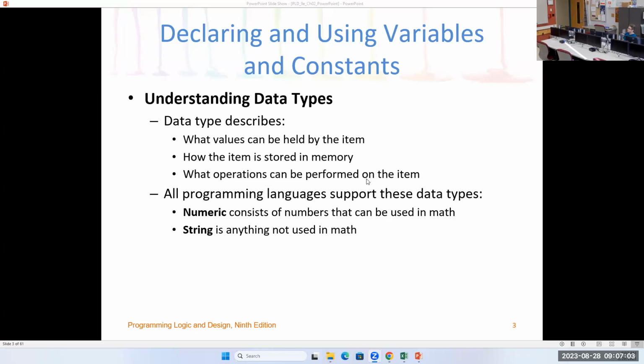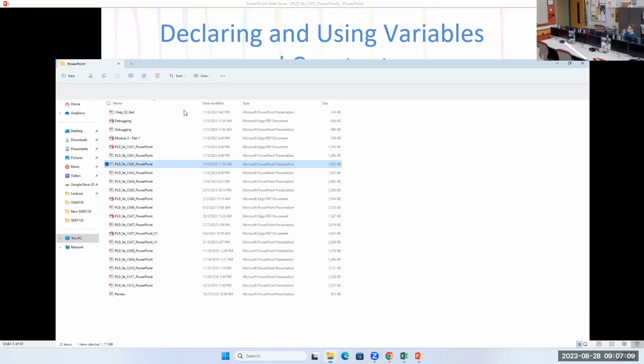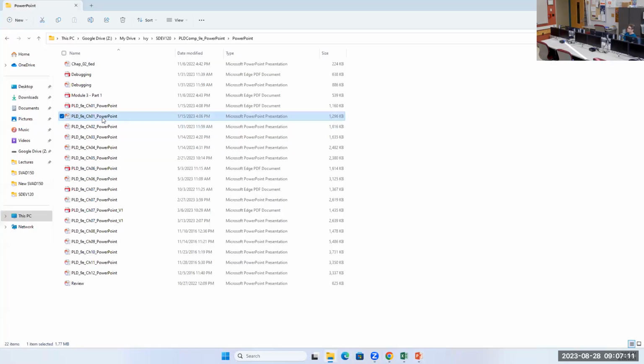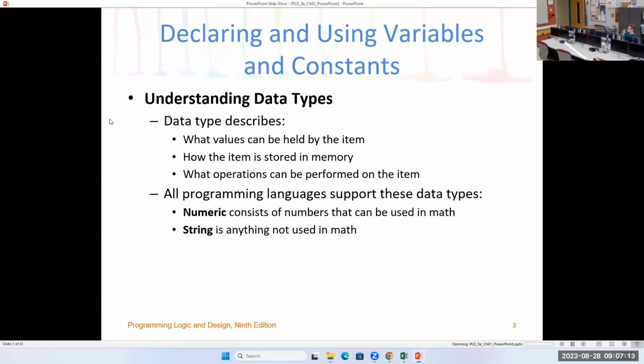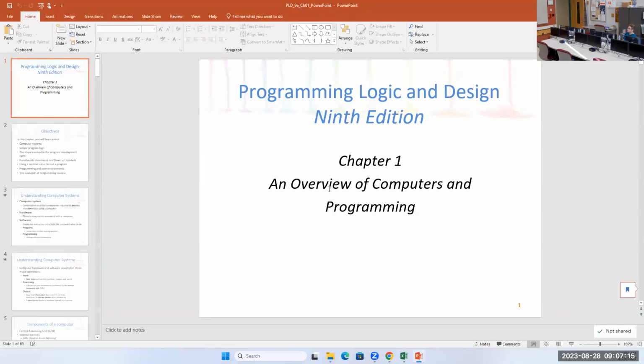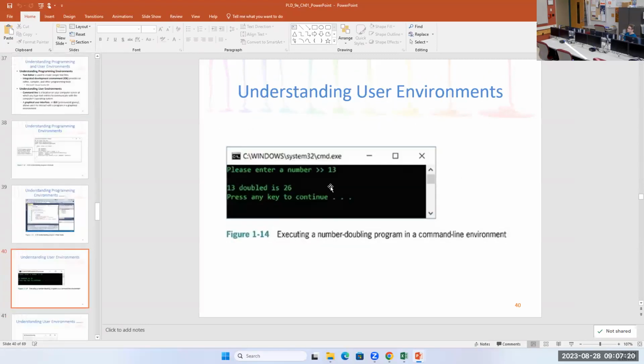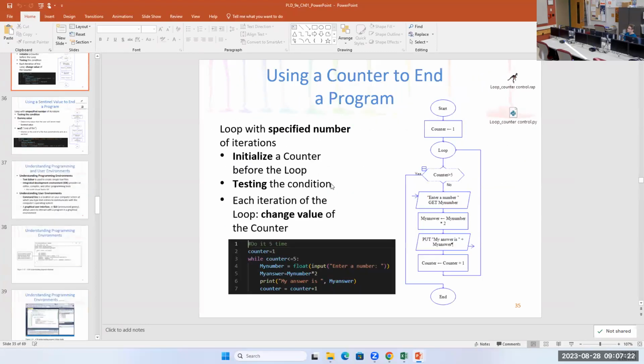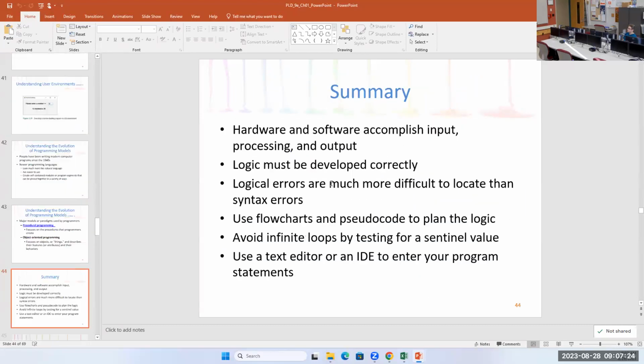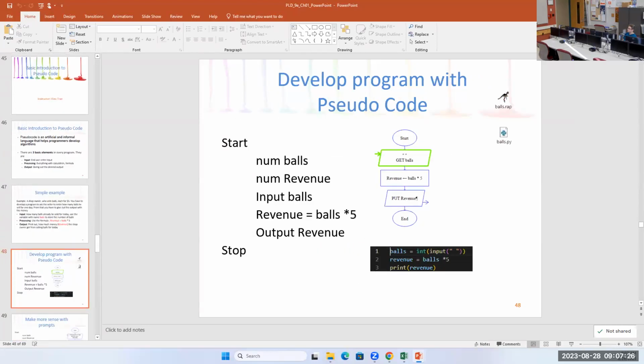So far, you know that you have some very simple programs. Let me open some of them, it is in module number 1.